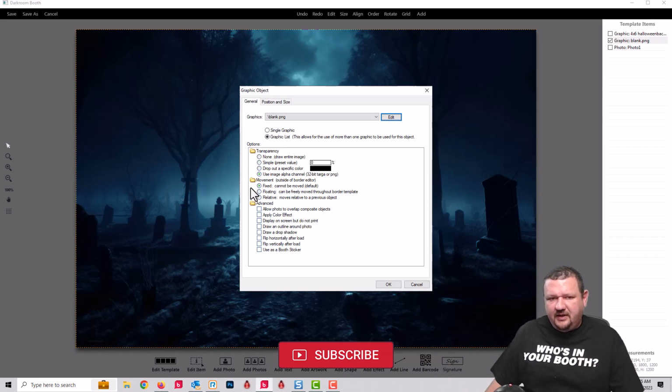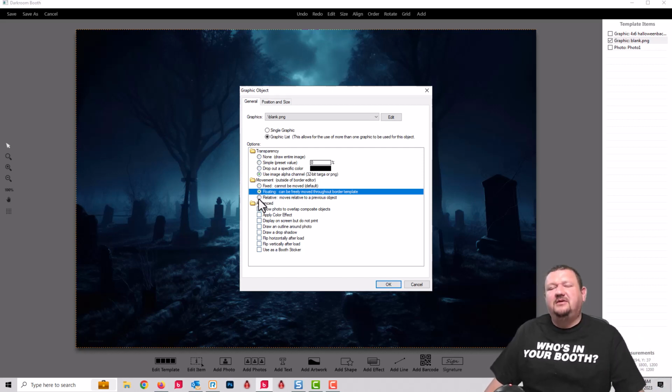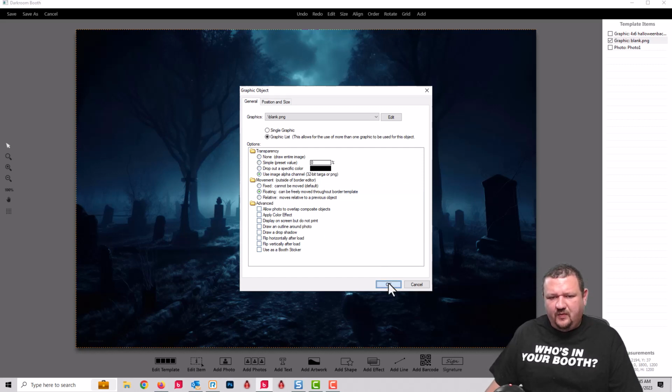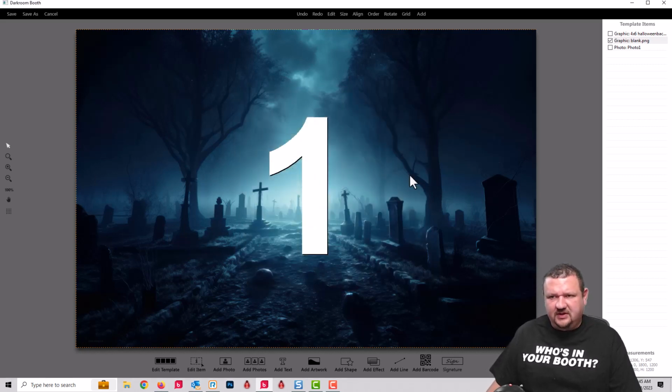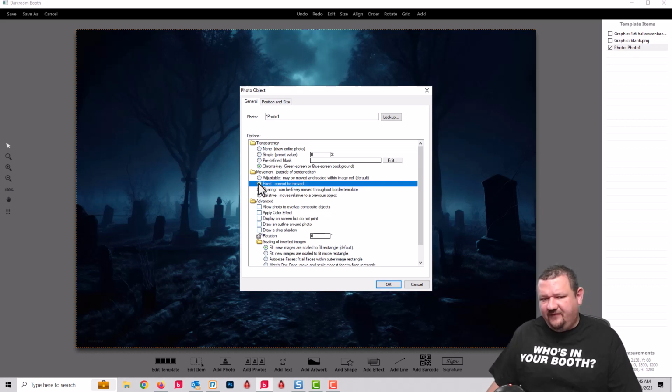Now what's really important here is that instead of fixed, it's set to floating, so we can go in and edit the graphic and move it, just in case we offend somebody or do something that somebody doesn't like and we don't want to ruin their picture. We want to be able to move it. So the graphic is set to floating, and for the image, we'll set that to fixed, so we're not trying to grab the image.